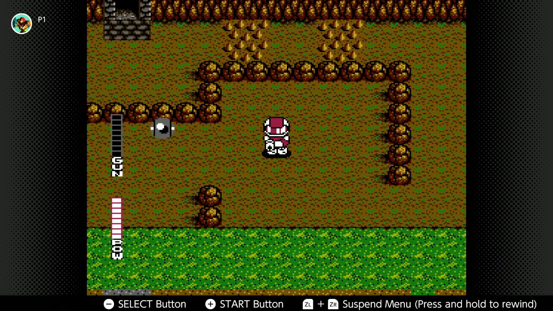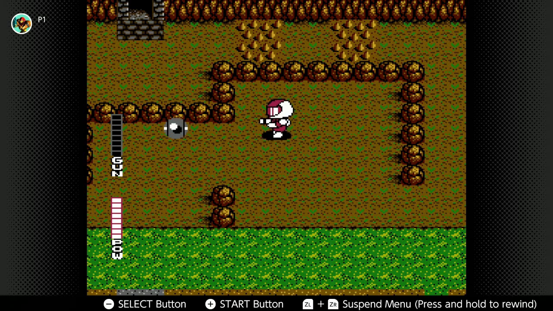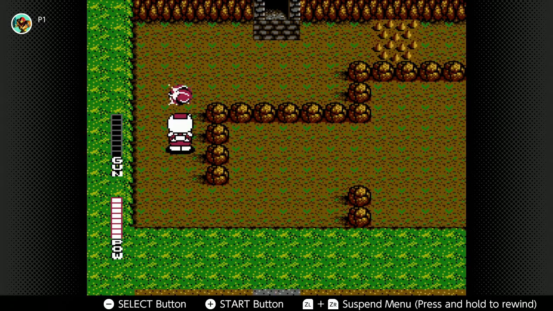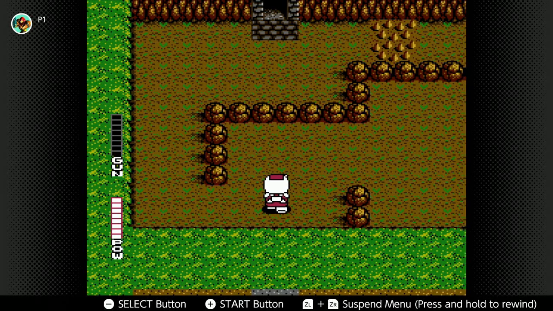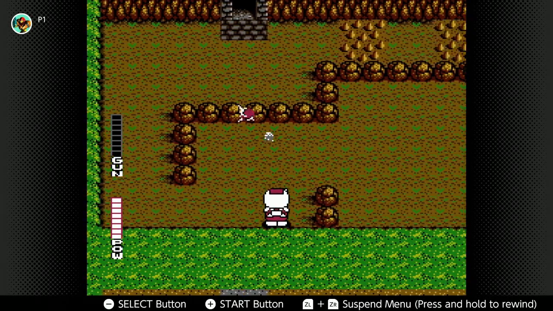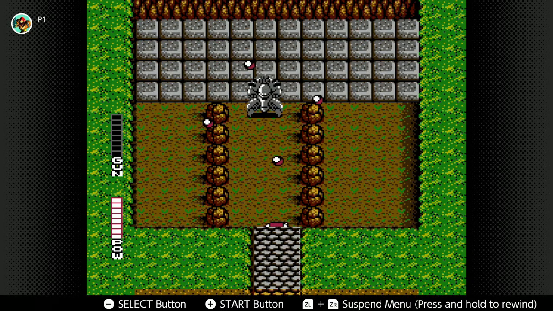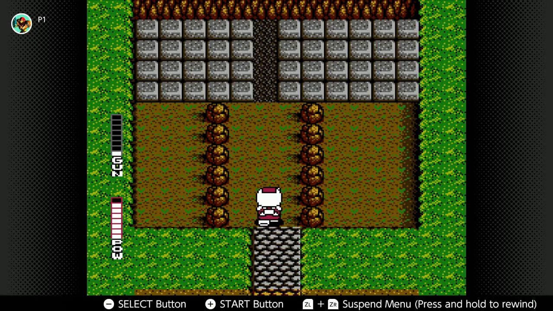Jason is a bit on the chunky side. Look at this chunky chonker. By the way, if you hold the grenade button, you can strafe. I got a gun power up. Now I can shoot the full length of the screen.